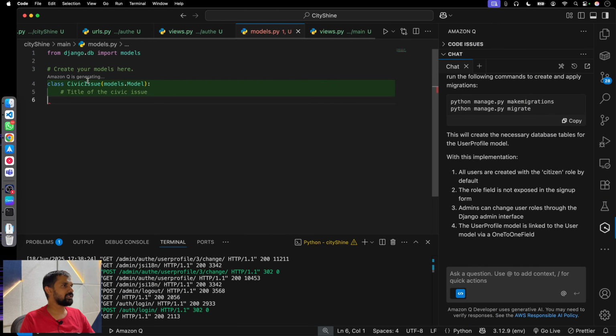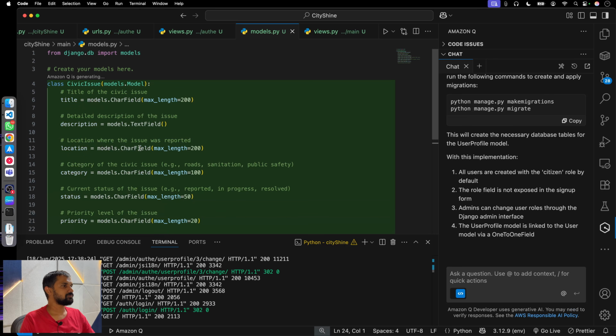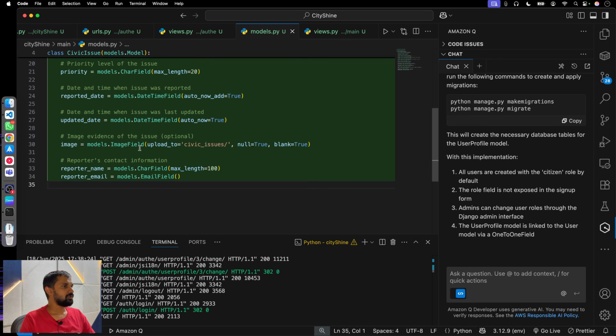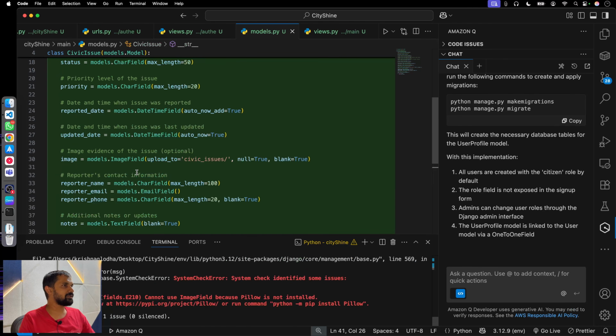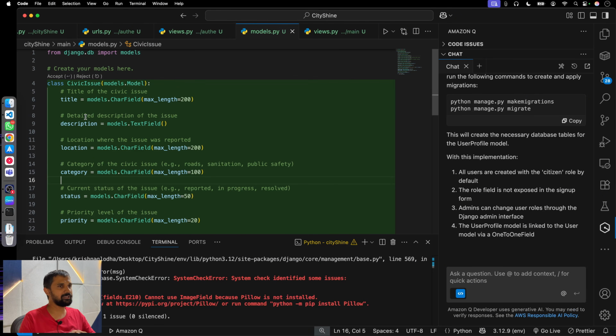So it is generating. And there you go. So it created this model without thinking about the entire code.